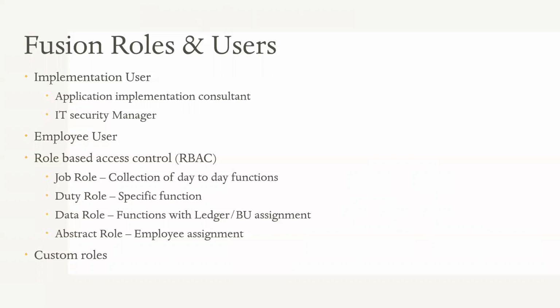To start an implementation project, where we can track the implementation chart-wise, I'll show it in the system. But before that, to give a heads up: the implementation user is the one who does the implementation, or does the setup and gives it to the users to do the UAT. To do that, we need certain roles. Without the roles, he will not be able to do anything in the system. So we have two roles. One is Application Implementation Consultant, which allows us to do the setups. Whatever setups we need to do will be allowed in this particular role.